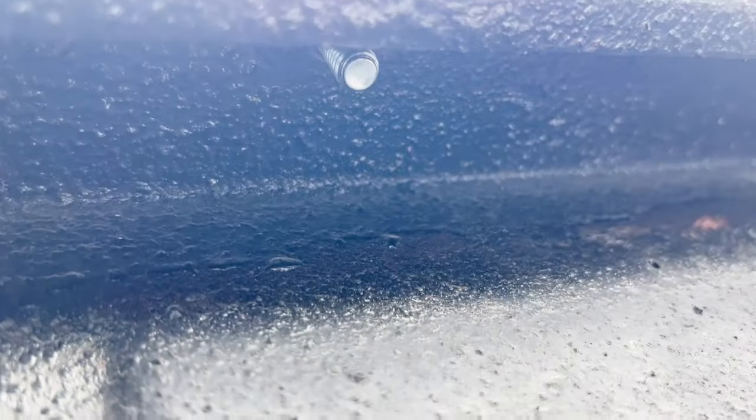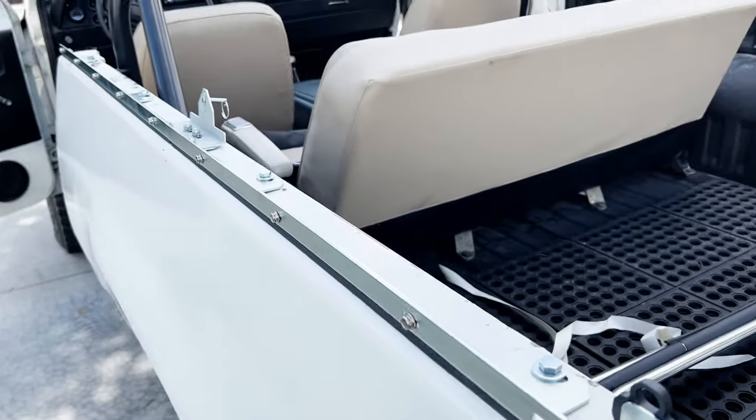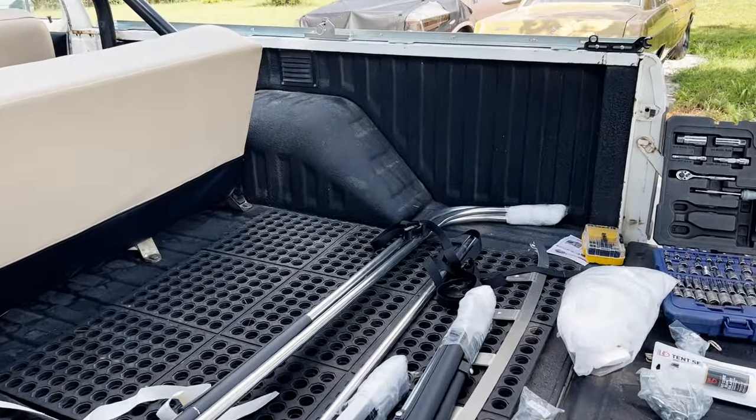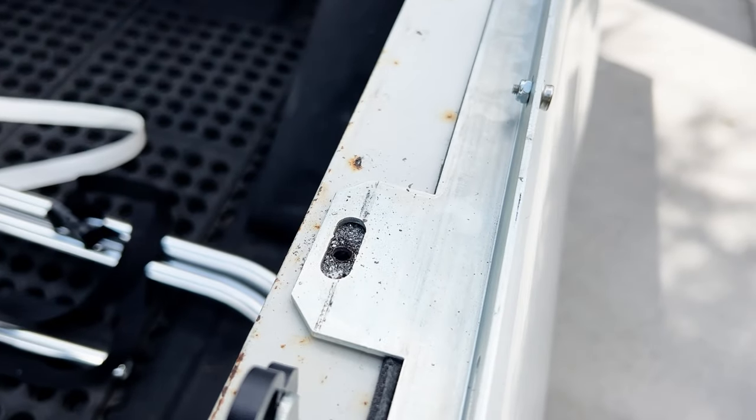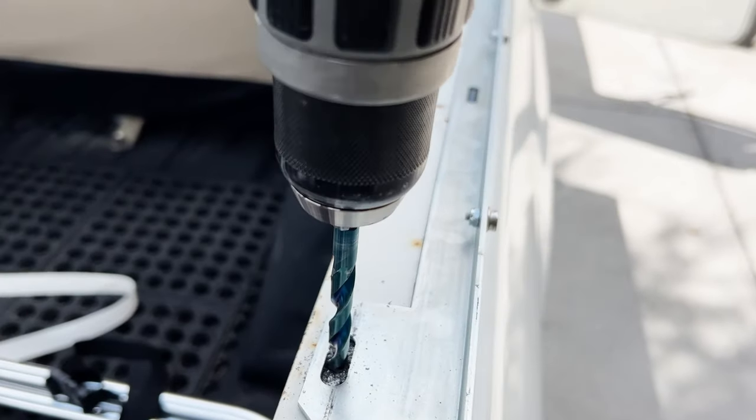So we'll add the washer and nut to the underside. And then we need to do the same thing to the passenger side. So I drilled a pilot hole, then I went up a couple sizes and drilled another hole. Then I got the final size here.